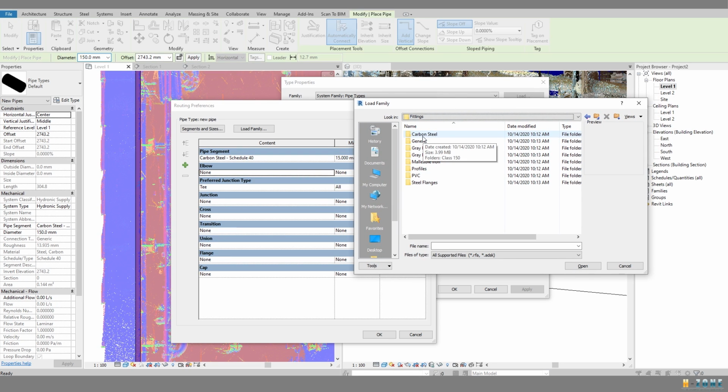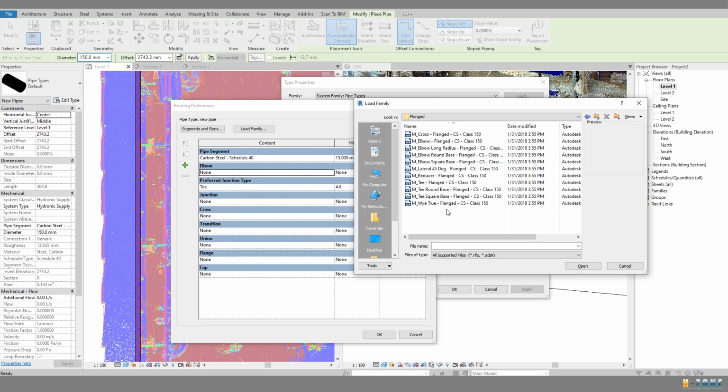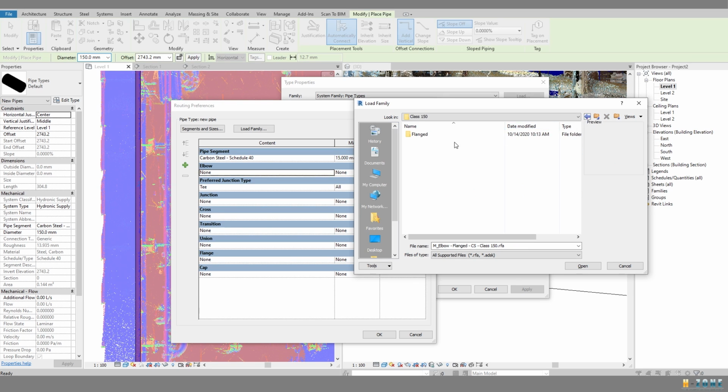You need to choose the same type of pipe. That will help you easier for the modeling later. You can see profile.